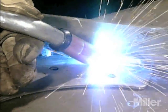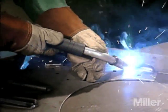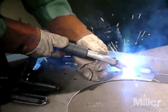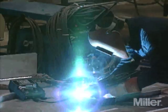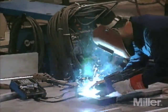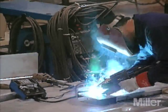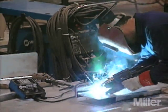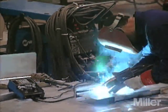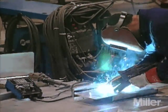The three most important components of gun movement are the direction of gun travel, the travel angle, and the work angle. Travel speed is the rate at which the welder moves the gun along the weld joint, measured in inches per minute. Travel speeds vary with work conditions and the welder's skill, and are limited to the welder's ability to control the weld puddle. Most manually controlled travel speeds are well below 40 IPM.